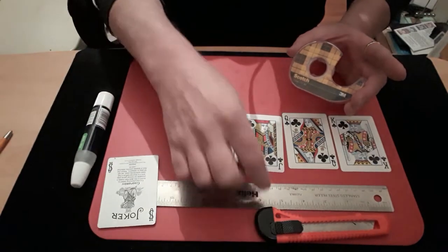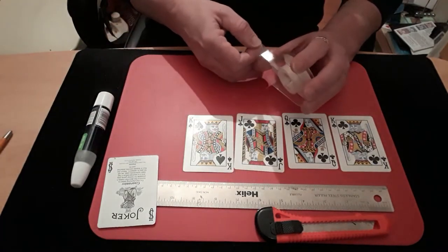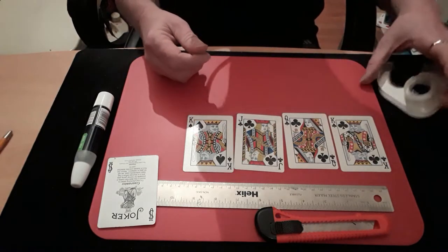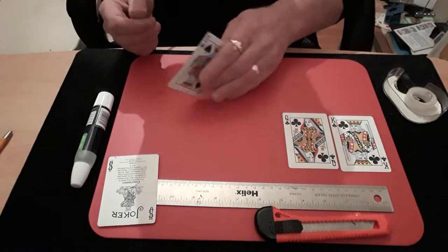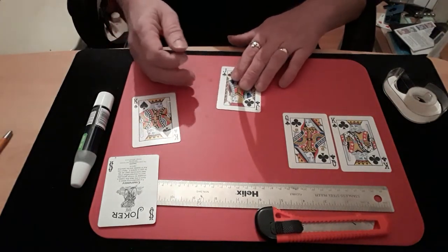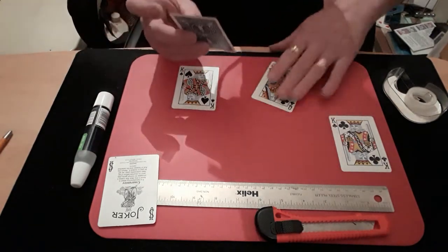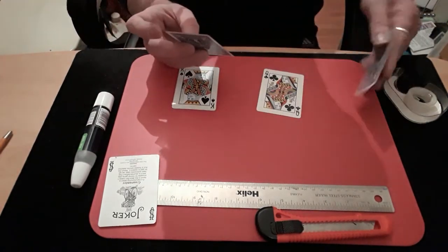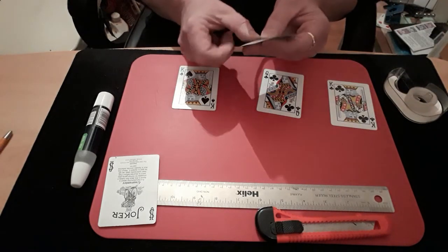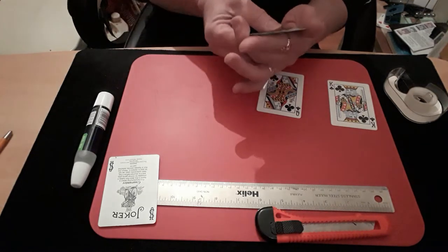Hopefully that'll do. And a ruler. Right, you start off — you get a bit of double-sided stick tape. If a card has got something written on the back it has to be used as a block card, so stick that one onto one that's got nothing on the back. Get a bit of double-sided stick tape, stick it on one of the cards, and stick another one on top so that they're perfectly lined up.